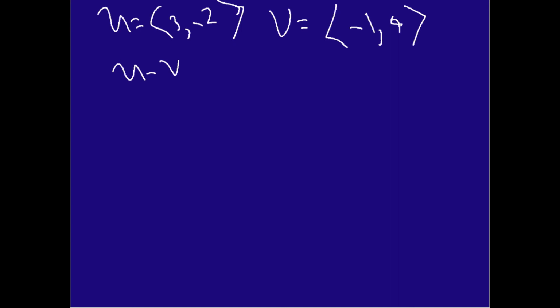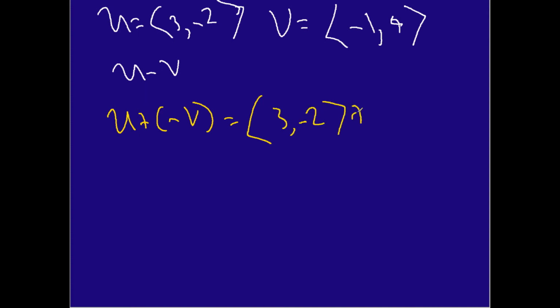So if we had to try to work that out, it would be as follows. So u plus minus v, that's all it is. And so in this case, it's going to be 3 negative 2, 3 negative 2, and so we have 3 minus 2, and now notice carefully how things are switching up here. Now we have not minus 1, but we have positive 1, and we have negative 4.